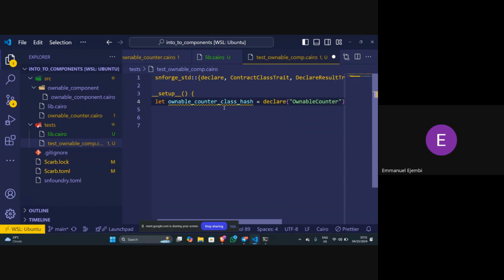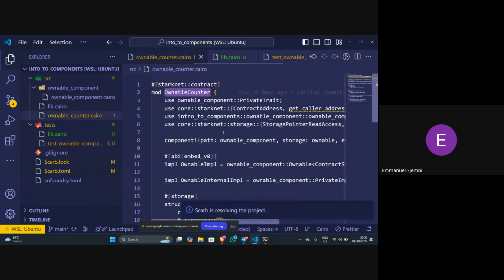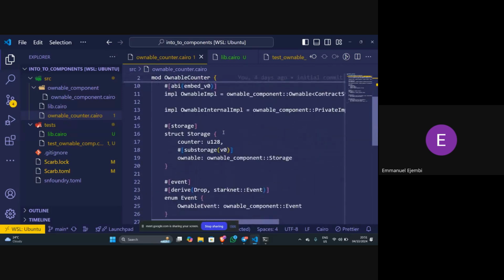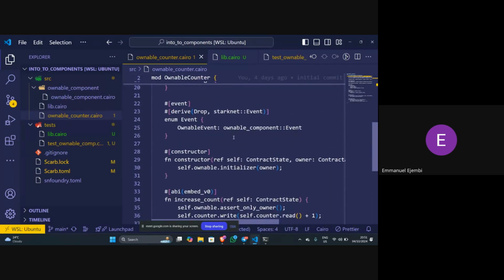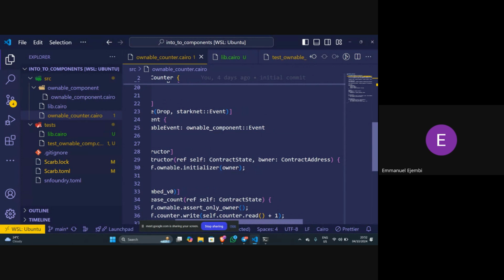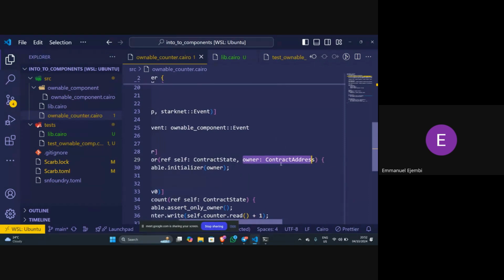So after declaring the class hash, let's first of all confirm that in our enable counter contract here, if you notice, we are passing this argument into our constructor. So when deploying the contract, we also need to pass in this argument.